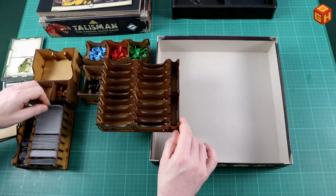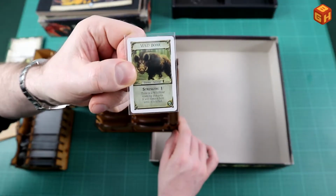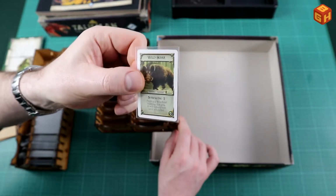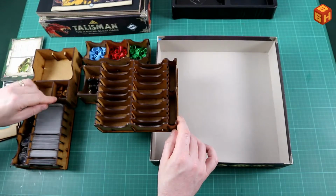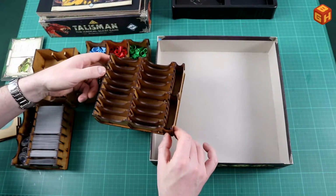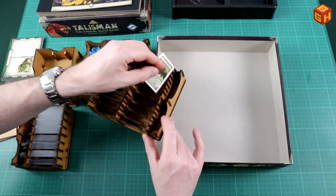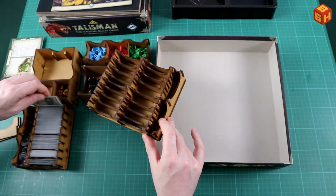and they will fit in sleeved, and these are actually rather large sleeves. As you can see, there's a little bit of extra room on the side and on the top, but they will fit in here easily. They are Paladin Galahad sleeves, and you've got some room here as well. Now these sleeves will not fit into these pockets over there.